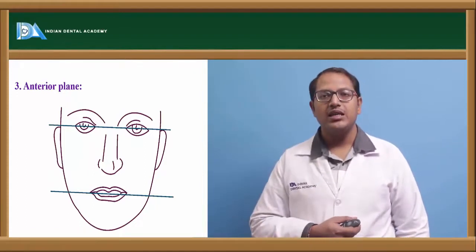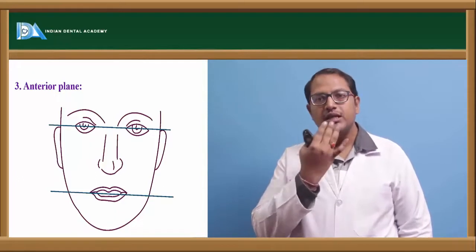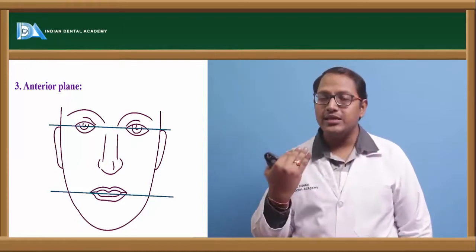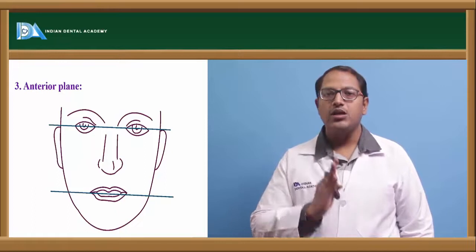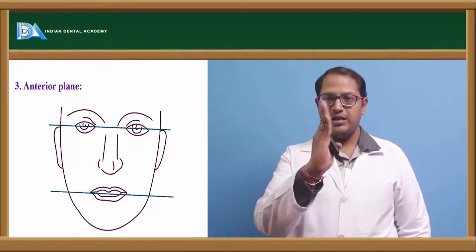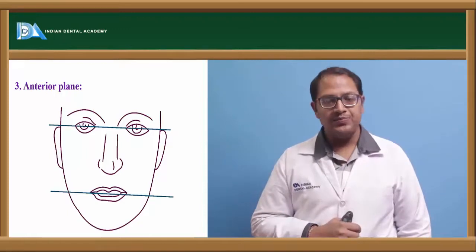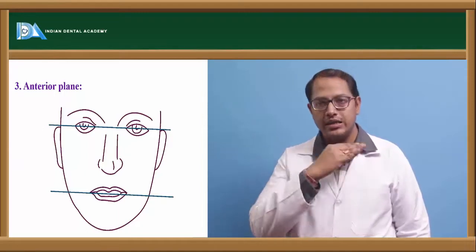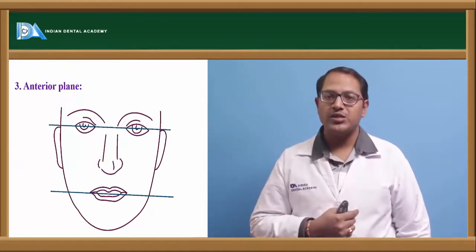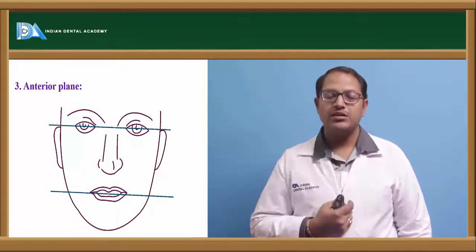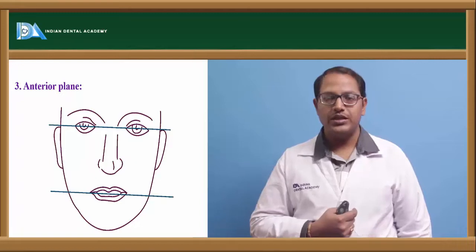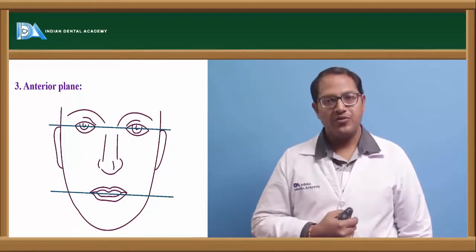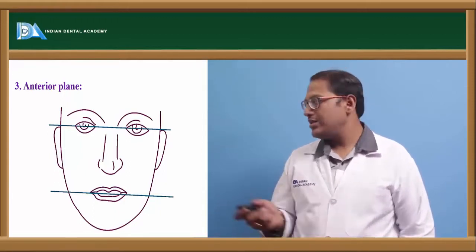Coming to the anterior plane, what if the denture in the front goes down like this? It is unacceptable aesthetically because when he smiles, you can see a cant. Cant is something which is away from the parallel. Whatever is not parallel, that is cant. So cant is not acceptable. So now we have to have a reference point which will determine the height and the plane of the anterior region. The reference point is the interpupillary line. Now this interpupillary line that you draw over here, you place a scale over there and see that the scale is parallel to the wax rim anteriorly. So that is to be maintained in the anterior plane.